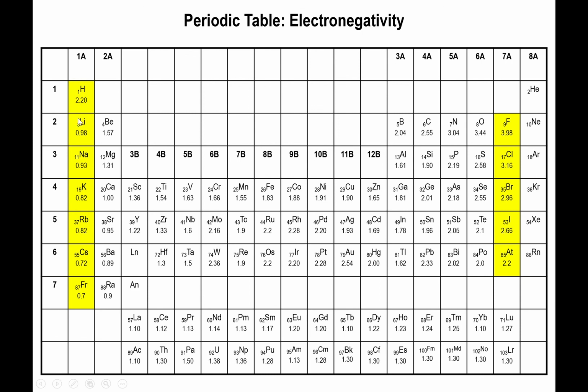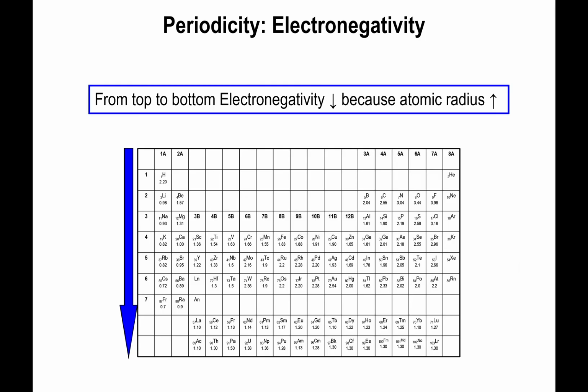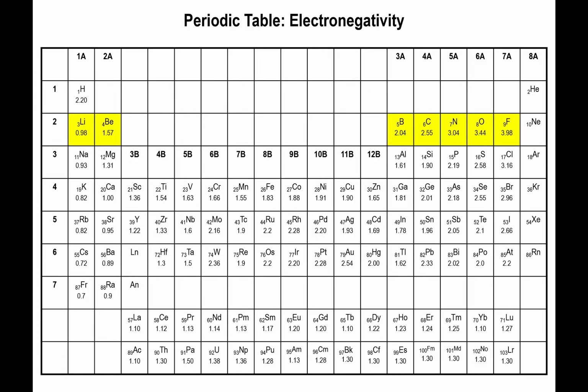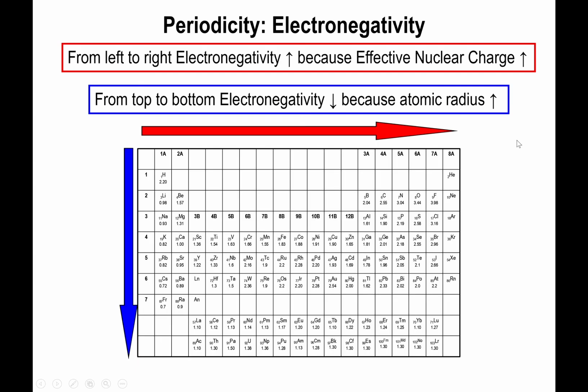And moreover, if you look at the trend from top to bottom, you see that decrease in electronegativity in pretty much all the elements. And the reason that electronegativity is decreasing, right, the ability to attract electrons towards itself is decreasing, is because the ionization energy is going down. And the reason it's going down is because the atomic radius is increasing, right? So you have less of a tendency to attract electrons as a result of all these related properties. And going from left to right, you're going to find that the electronegativity tends to increase. And that's because the effective nuclear charge is increasing.